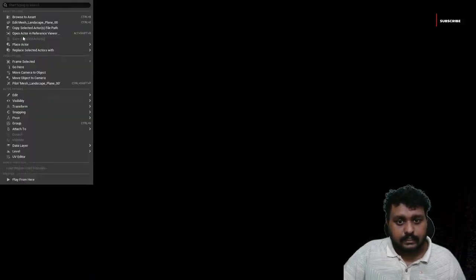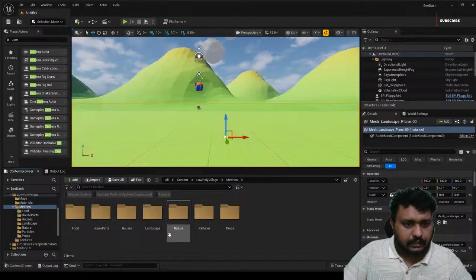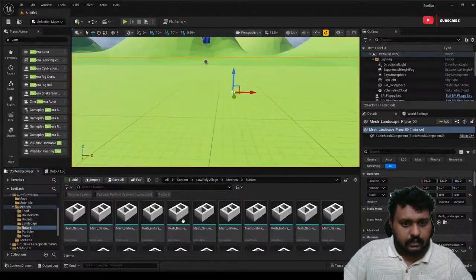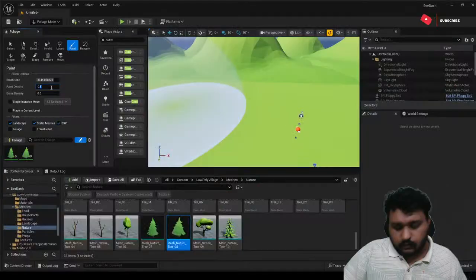And so once that is taken care of, I'm actually going to add some more stuff over here. So let's start with the basics. Let's have maybe a tree or something like that. Let's go for the nature folder. I'm gonna add some trees over here. Before that, I'm going to make a foliage and then add that, so it will look better. Oh, I don't need that much. It's too much. I don't want it to be orchid also, so I have to be very careful with what I use.